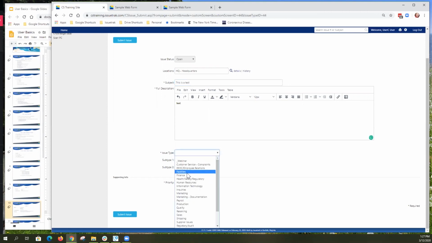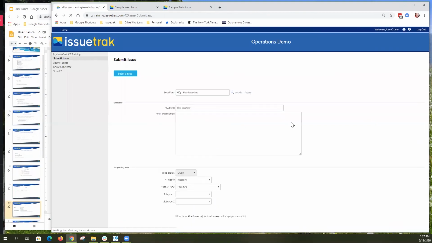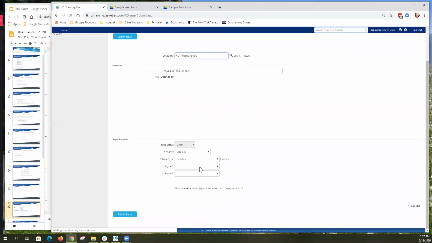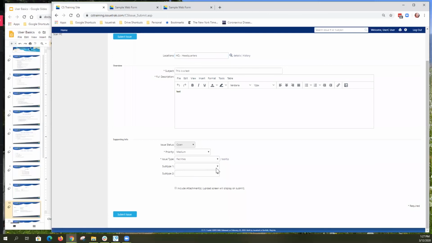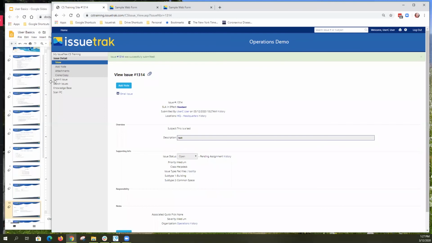We'll do facilities. Again, you're noticing there are no subtypes in here. Let's say we'll do a building, whatever you want. It happens to be for the common space. Again, there's attach, and hit submit. Options on the left have not changed. They still have pretty much the same options. It's still in the search and the submit where they're getting the different capabilities.